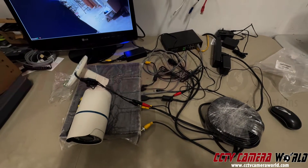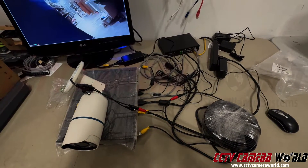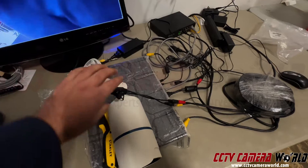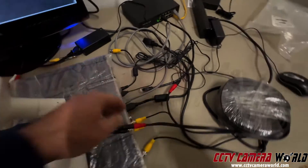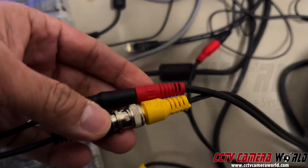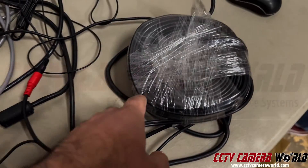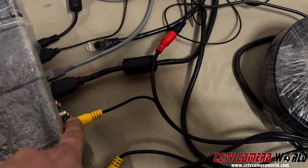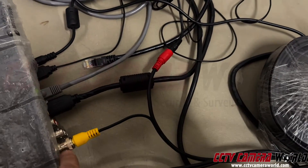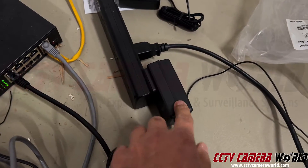This video may not apply to your coax camera because some of the features I'm going to show at the end may not be present in your camera. But here I've got a coax camera. It has a BNC output — here's a BNC connection and a power connection. It's going through a hundred-foot cable and back into the DVR. This is the video wire going back into my DVR and there's a power connection going into a power adapter.